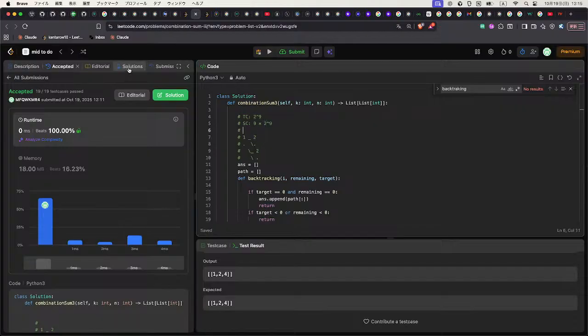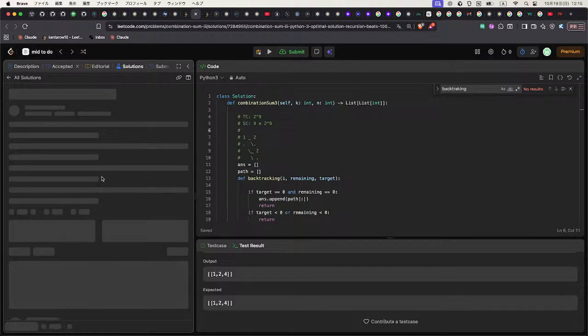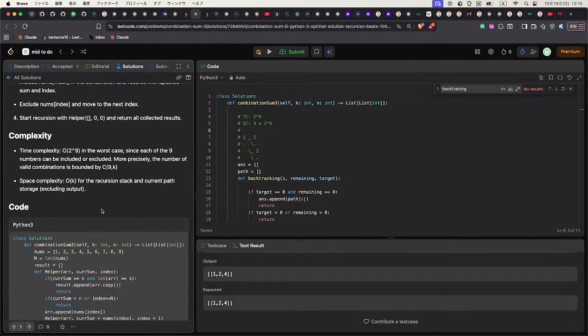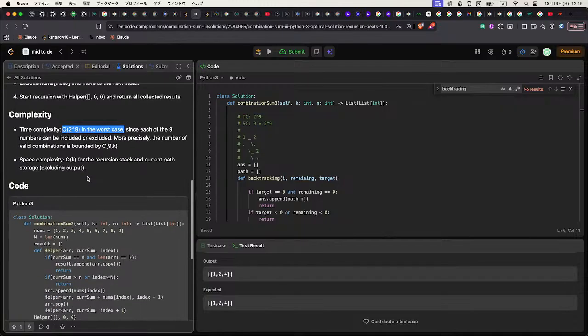Yep. Let me see the solution. 2 power of n in worst case, since which can be included more precisely, the number of valid combinations is boundary by... okay, but good estimates.